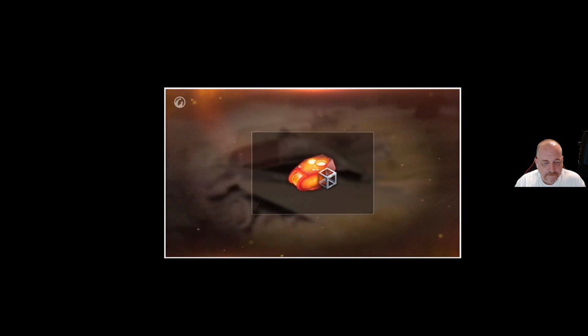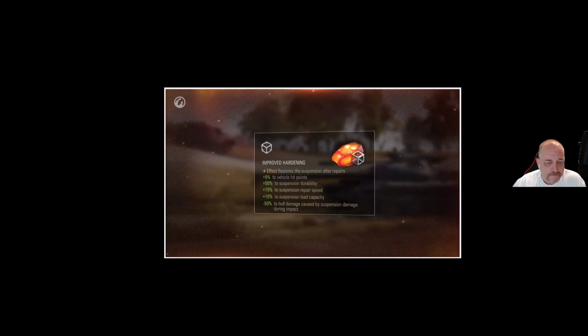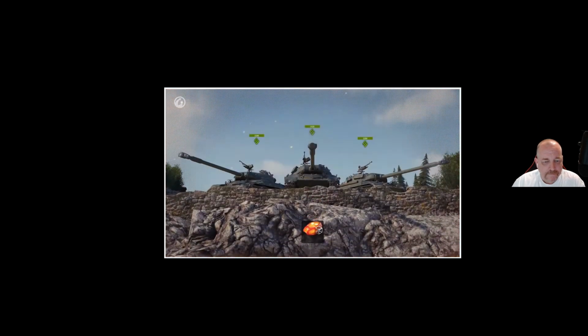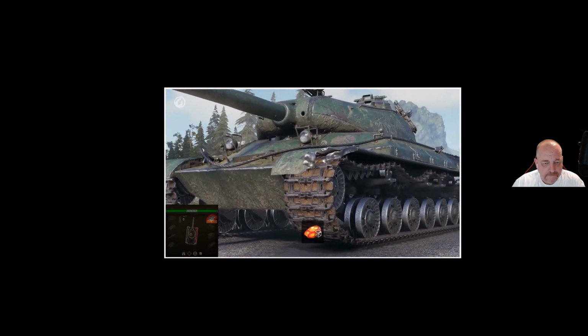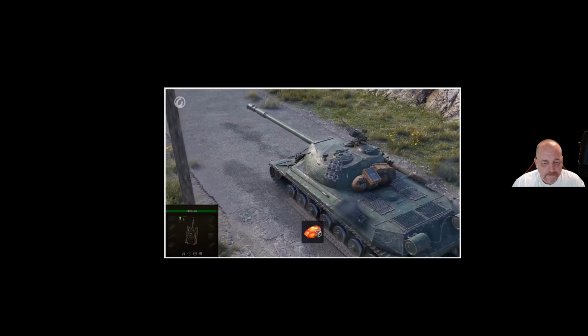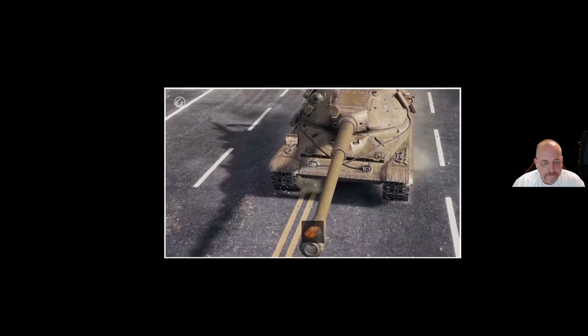Improved hardening was also added to equipment. It includes all the bonuses of the improved suspension and increases the vehicle's durability and suspension repair speed. Repairs fully restore the suspension's durability, making it harder to destroy a track right afterwards.